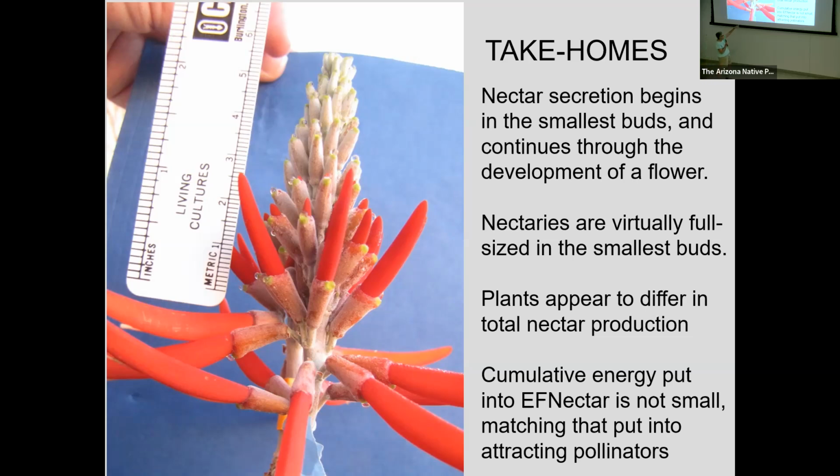So the nectaries are virtually full-sized in the smallest buds. Plants differed among plants in the total amount of nectar that they produced, but the nectar secretion did not differ between the smallest buds and the buds that are beginning to produce flowers. So the actual volume of nectar was significant even on the tiniest buds.